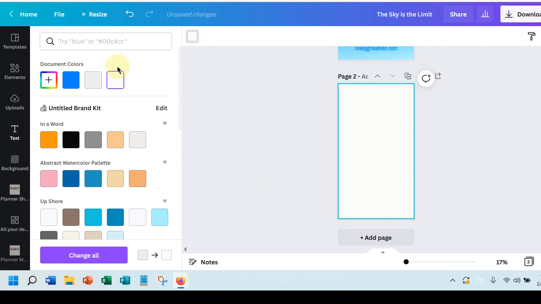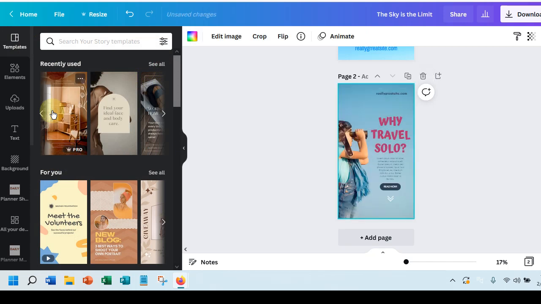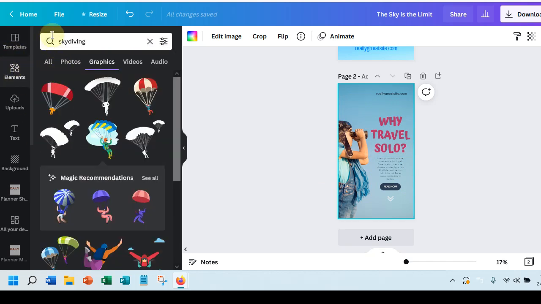post or a new image rather, and I can go up here to templates, and maybe I can choose this one. So when you choose a template, it will actually have the fonts and everything laid out. All you have to do is change it up a little bit, because the last thing you want to do when you go out to social media is have your images look like everyone else's images. So the templates are really a starting point, but it's an opportunity for you to change up the template and make it your own.